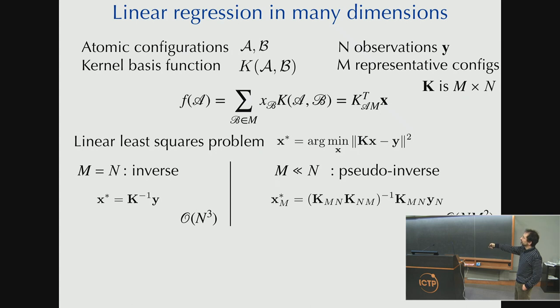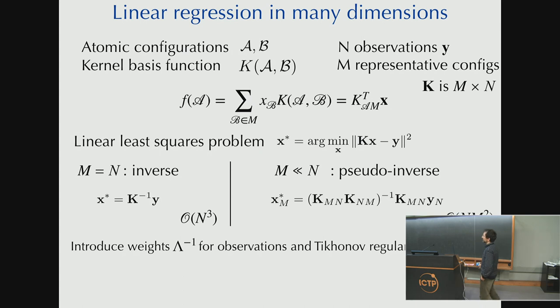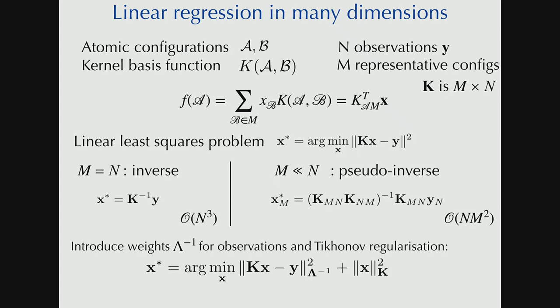Oh, just notice that this is order N cubed, whereas this is order N, so linear in the number of observations, which is a much nicer place to be. But it's unstable, but it can be stabilized, and that's a 50-year-old theory. So Tikhonov invented a way of regularizing these inversions, and essentially what Tikhonov says is that instead of minimizing the best fit, you should also try to minimize the magnitude of the coefficients. And there are very deep geometric reasons why this is the right thing to do. If you minimize this combination, then you get pretty good fits, not the best possible fit, but pretty good fits that are also very smooth.